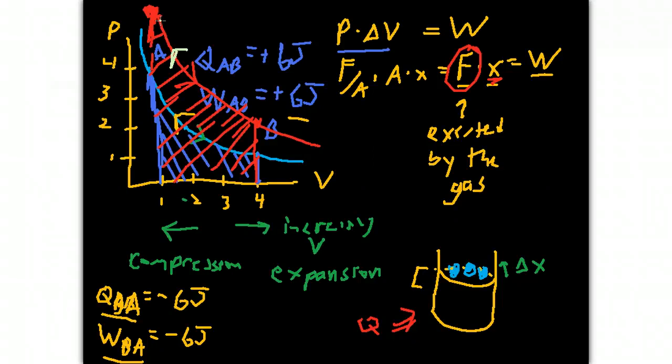So those are the basics with your PV diagrams, and particularly your isothermal processes. Remember to draw your isotherms. That means that everything's at the same temperature along that particular line. If you're compressing the gas, so going this way, then work is being done to the gas, and heat must be removed from it to keep it at the same temperature. If you're expanding the gas, your gas is doing positive work on something else, and you have to add energy to it in order to keep it at the same temperature. And as a general rule, if you're doing an expansion or a compression at a larger pressure, at a greater temperature, more work is going to have to be done.